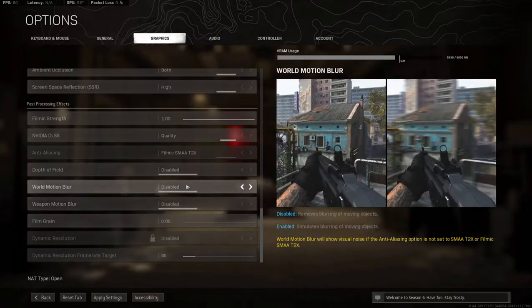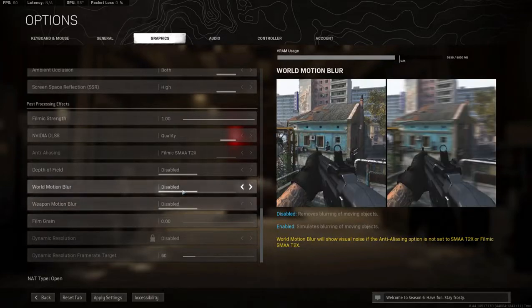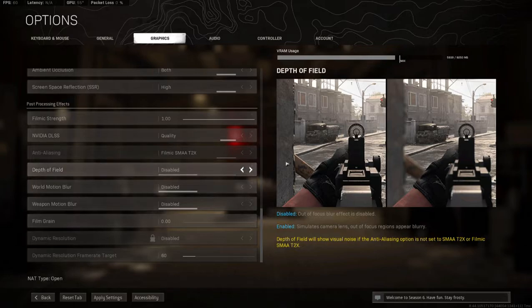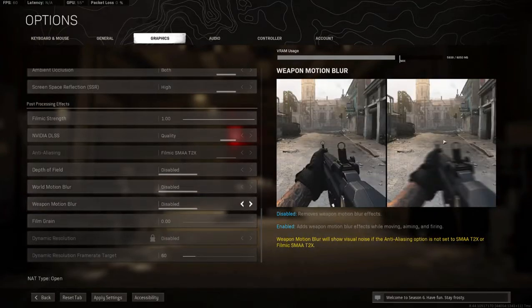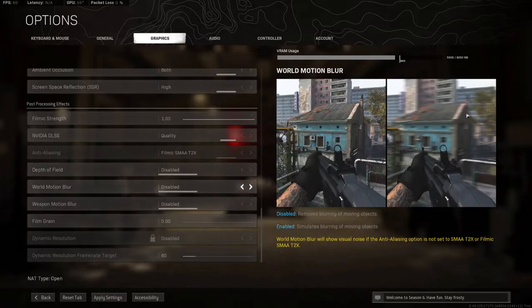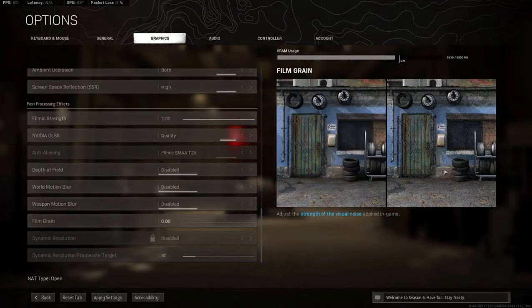So anyways, I have these three disabled because I don't like them. Motion blur takes a harder hit on your CPU and GPU, so it could lower your performance. And depth of field is just the visual blur outside of your area of view when you're aiming down sights and not in focus. So I turn those off because I don't care, and I don't really like that effect. It actually gives me better performance, higher frame rate, and I don't like the way it looks either way. And I turn film grain down because I don't like that staticky look.